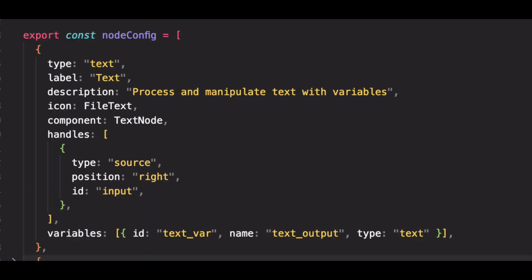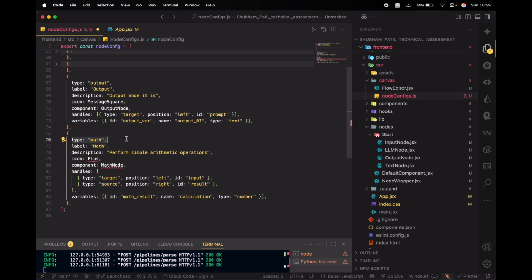For example, if a developer needs to add a text based node, so the text object, you need to define the node's icon, description, name, the component, connection handles, and default variables. As we can see over here in this node config, we just have to add this node config over here and a custom component.